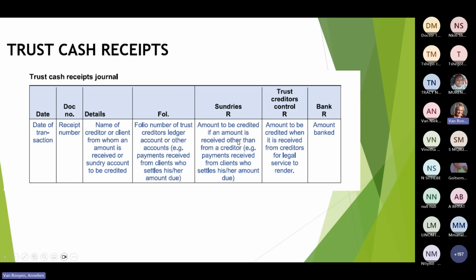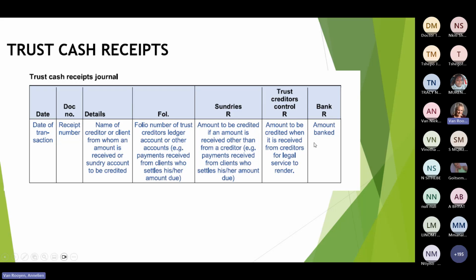The sundries, if it's not for a client, so like capital received from the partners or whatever, or a donation or whatever you put in here, sometimes you won't have that. Basically this will be for clients. Your donations won't go into your trust account. I also said like an insurance claim, but that will also not form part of a trust account. That will form part of a business account. So you basically will have only your money coming in from your debtors, from your clients. And then the amount bank.